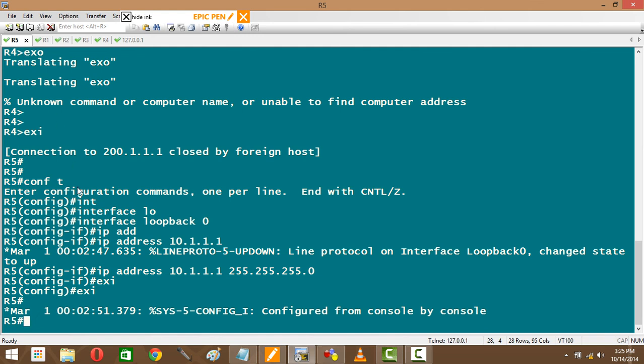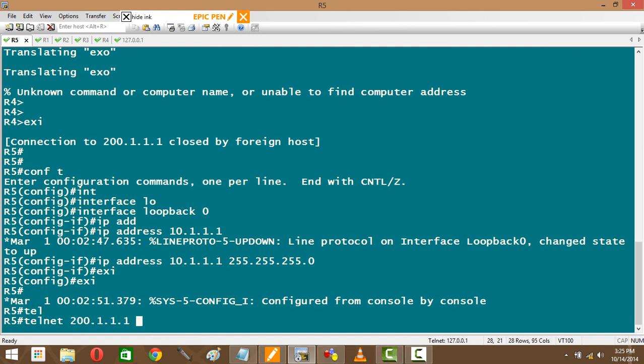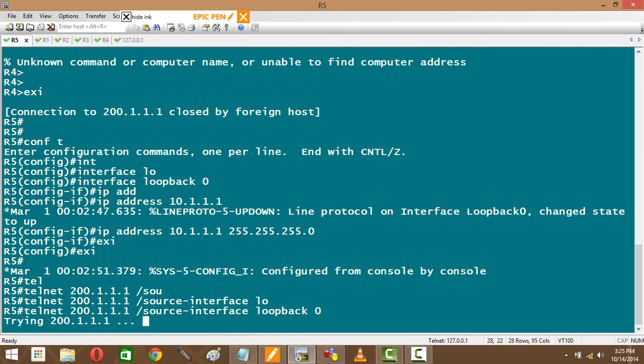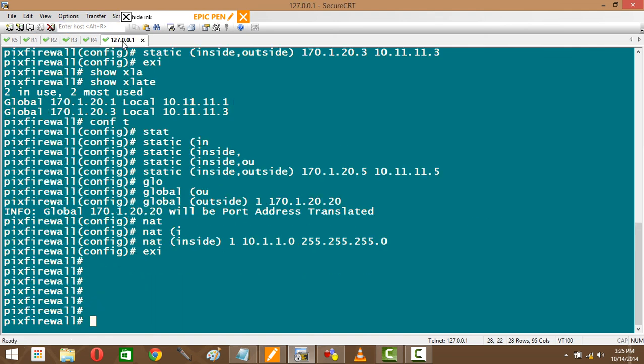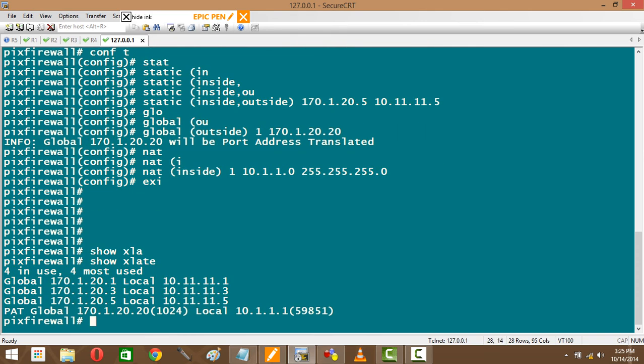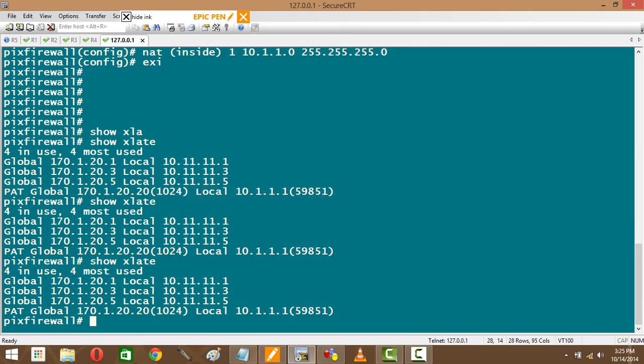See R5. Right now it's not working. Where is my xlate? My xlate is working. It is getting PATted, but when the packet comes back, he doesn't know where 10.1.1.0 is. So that's what I need to do.